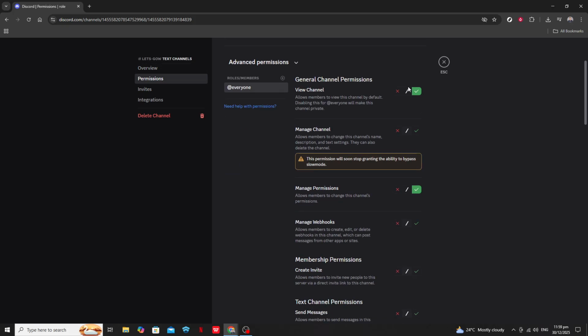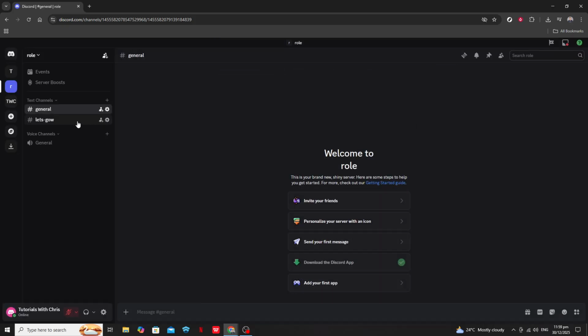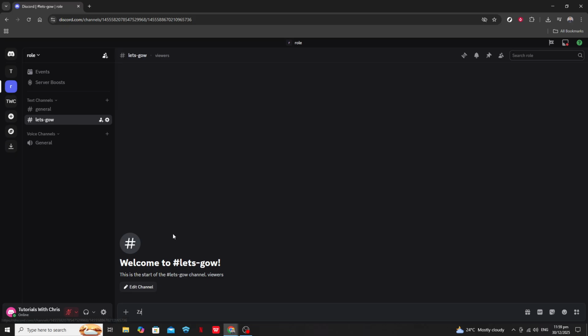Finally, return to your locked bot channel and test it. Type one of the bot's commands and confirm that it replies there. Then try the same command in another channel to make sure it doesn't respond. Once this works, your bot is successfully locked to a single channel on Discord.